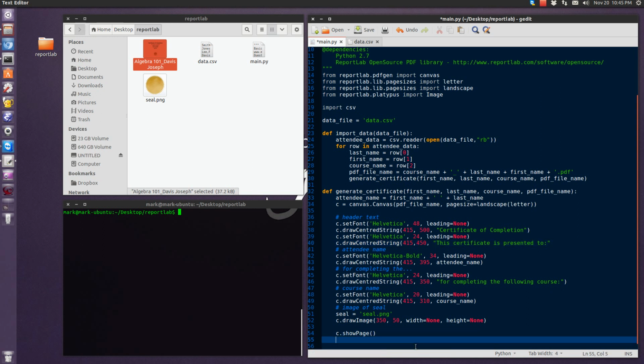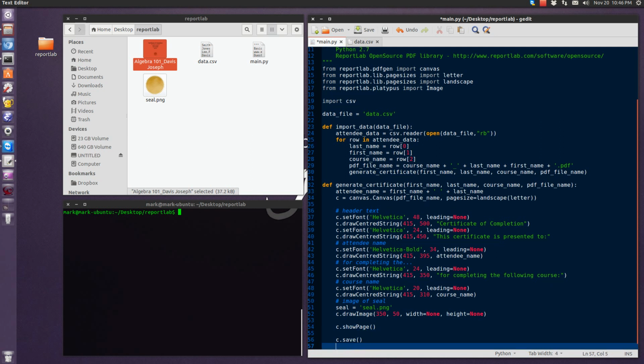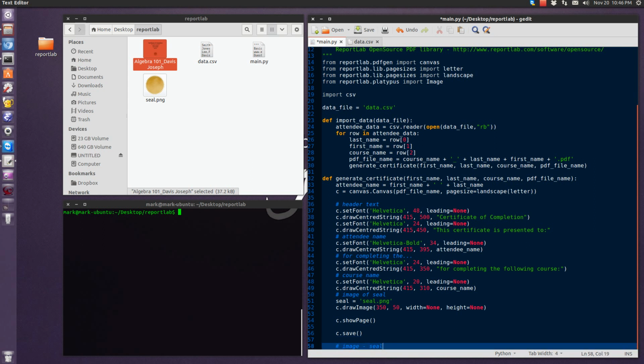So now once we've completed the page, we've locked that page, if you will, and the next and last step really is to save it. So we're going to save the file, and this would save all of our pages if we had multiple pages to a PDF file. In this case, we've just got the one, since we're only calling the show page method one time throughout, and so we're good to go there.